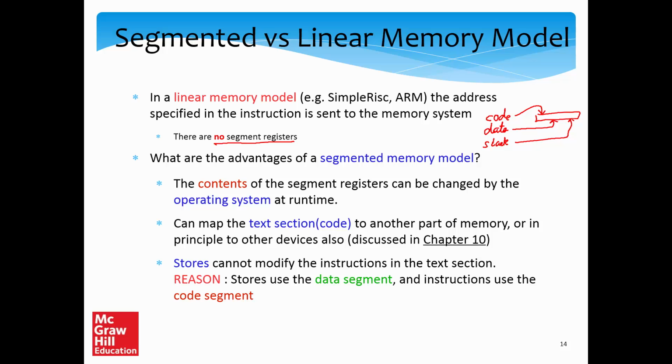Actually, I was not very accurate when I said this follows the von Neumann model, because physically, yes, it's the same memory, but logically it is more like a Harvard architecture, where we are thinking of the code part of the memory and the data part of the memory as actually separate. So it is very difficult for instructions such as the store, which modifies data, to actually go and modify the code. And this makes it much harder to implement a malware such as a virus.